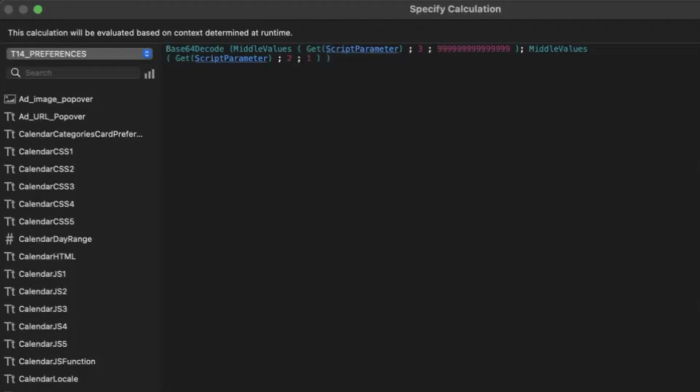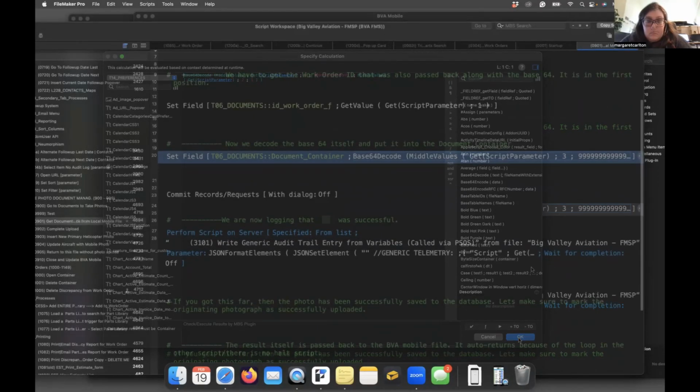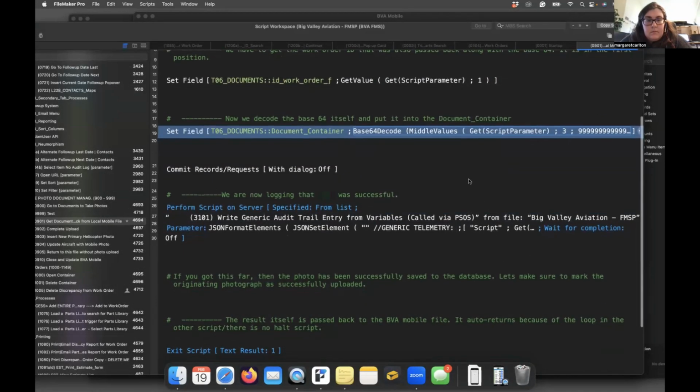Because the base 64 image is in position 3 of the value list, and position 2 of that parameter value list is the name of the file, right? So first position is work order, second position is the name of the file, and the third is the base64, which is actually many lines in there, but there are no carriage returns in it. You've seen base64. It turns an image into a bunch of ASCII characters. Okay. So with that in mind, we write some more log entries.